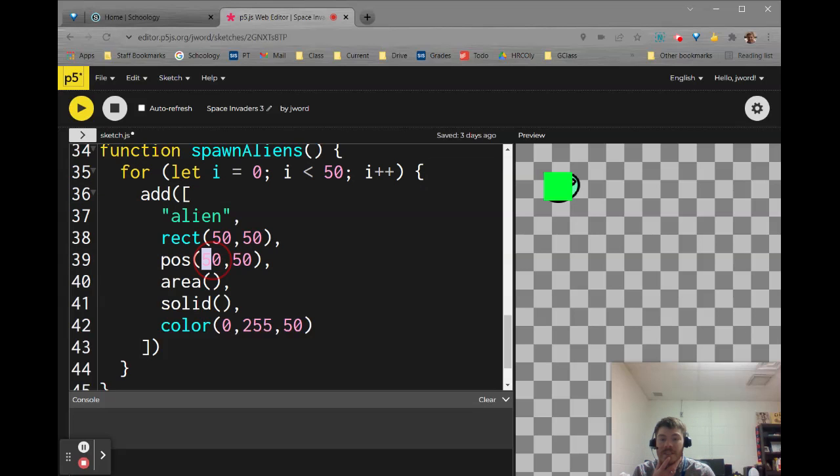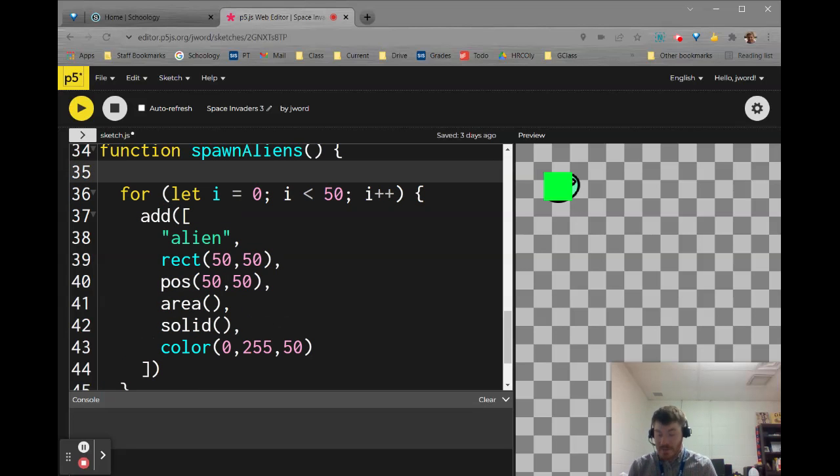So what we want to do is make this position number here be a little bit different. Now, if I just did it random, I mean, they would show up at least, but I would like to organize them better into rows and columns. So it'd be nice if I could have a variable. For loops repeat my code, so I do have to write some code that will repeat. So if I want it to be a little bit different, that's exactly what variables are for, is for the code to function slightly differently, even though it's the same code. So before the for loop here, I'm going to make some variables.